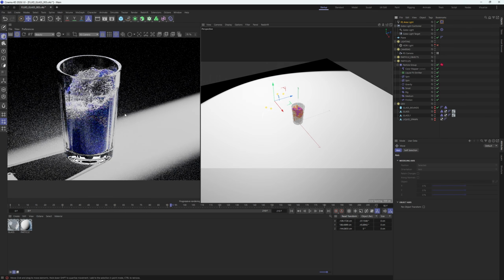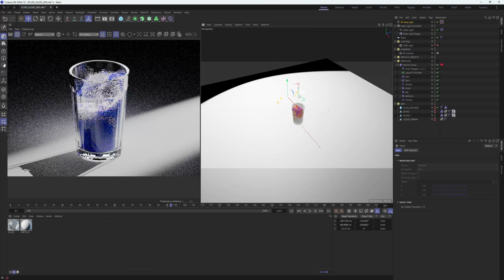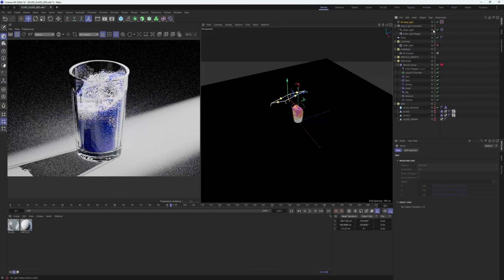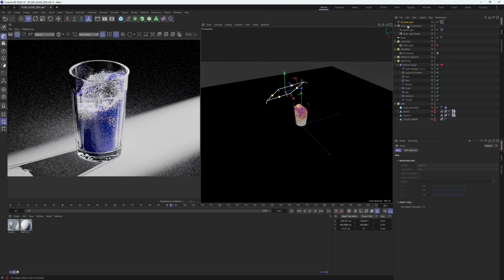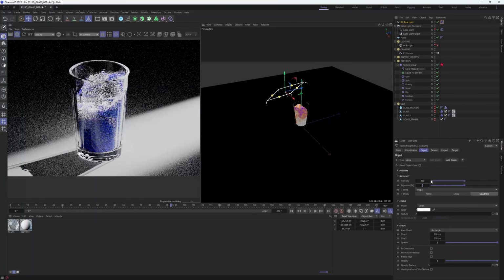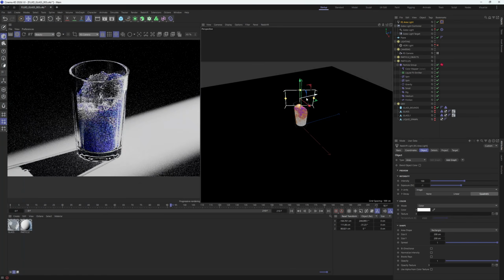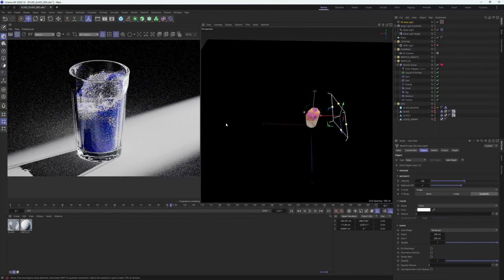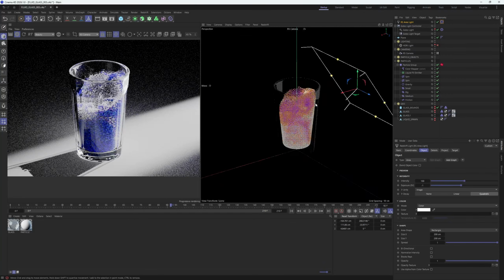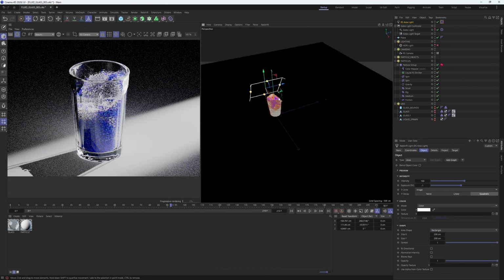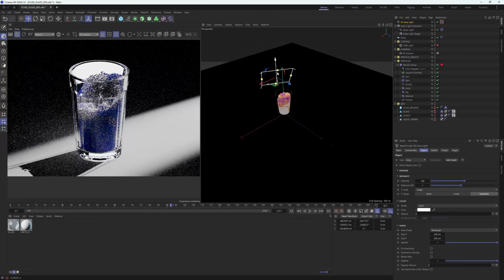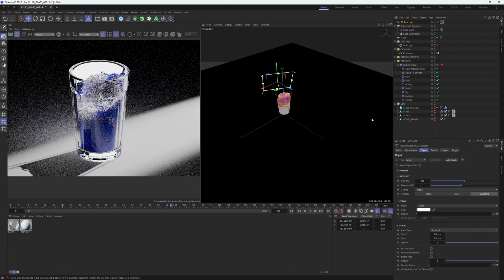Turn off the HDRI for a second. I believe what I did with the light in my scene, I'm going to turn off the gobo of the viewport as well, because it's bugging me how bright it is. And we just drop the exposure to like -1. I believe all I did with my light was fill in the glass a little bit. So I'm facing the wrong direction. That's why my light was being weird. I thought it was Redshift's fault, but it was actually just because I was looking at it from here the whole time. So I just want this behind there, and I want some falloff in that.